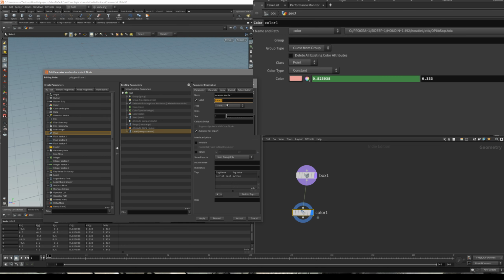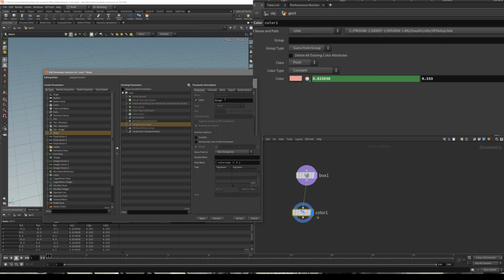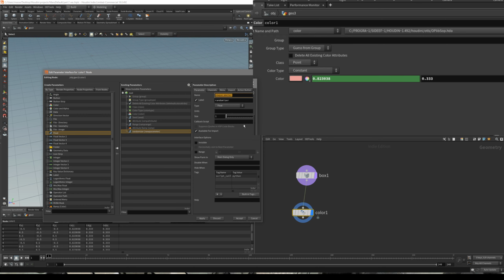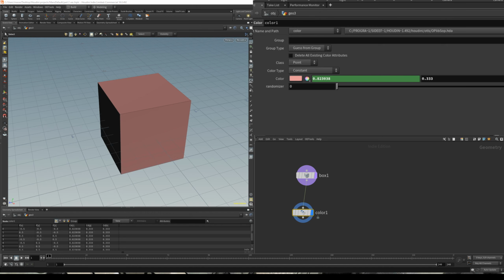Now for the label, let's say randomize is basically going to be the randomizer. Let's present it. Randomize is the label, which is the display name. Because if you take a look at these ranges, the name of it is different from what we reference inside our red channel. For us to reference, you want rand. You're going to reference rand. Apply, accept.